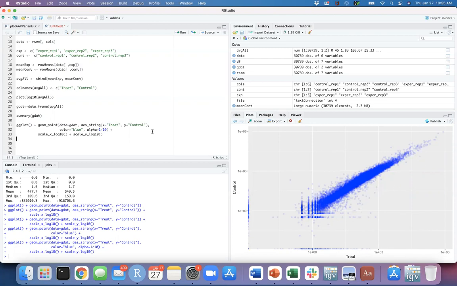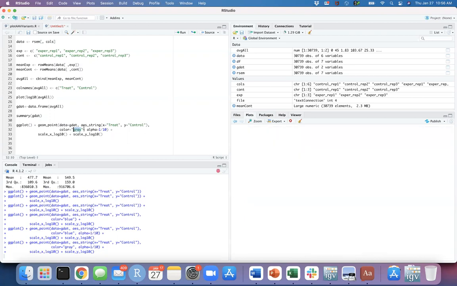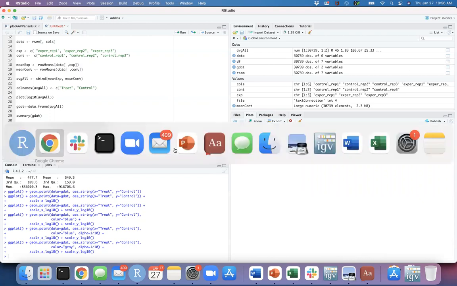So today, after we do differential expression analysis, we're going to plot those differentially expressed genes on top of this as a different layer. So this is cool. We can do many things. I usually use gray. You can use a whole bunch of colors on different layers that we're going to use today.